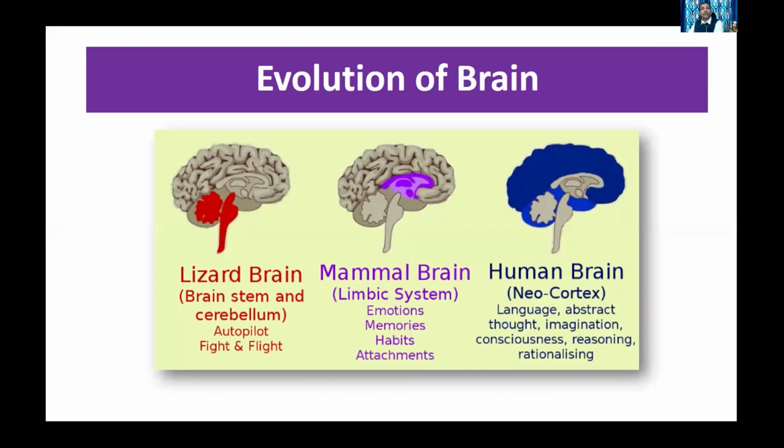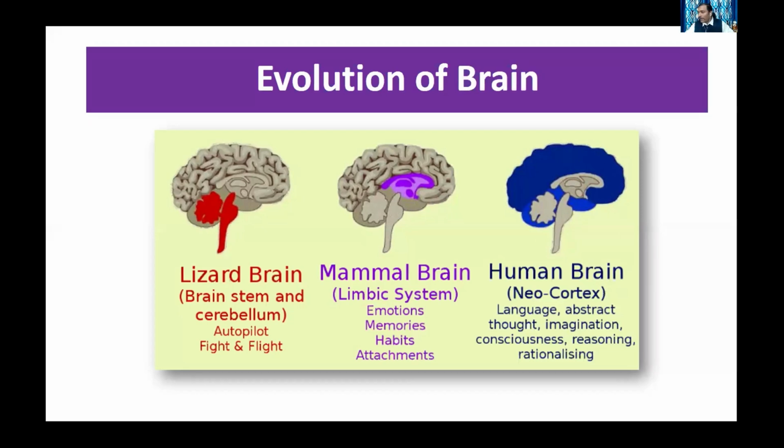So what is the action we have? It will instruct the body to take your finger away from the flame, and once you take the finger away from the flame, you will be in the comfort zone. The basic idea of the body and the brain is to keep you in the comfort zone. But if you are in the comfort zone, you cannot create abundance for yourself. Abundance is always 1 inch away from the comfort zone. When you come out of the comfort zone, you get access to the abundance. And that's the basic thing about it.